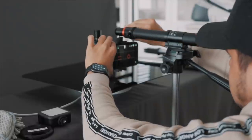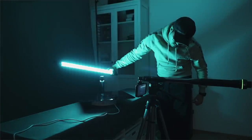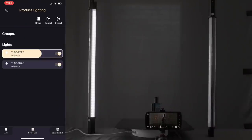To mount the iPhone, I used a tripod adapter and positioned the iPhone upside down — that allows me to easily slide the camera in and out. To create cinematic lighting effects, I'll be using the TL60 tube lights, which Godox was kind enough to send me. One of the great features is that you're able to control the light using the Godox light app, so I can actually control the lights remotely, which makes it really convenient to use.